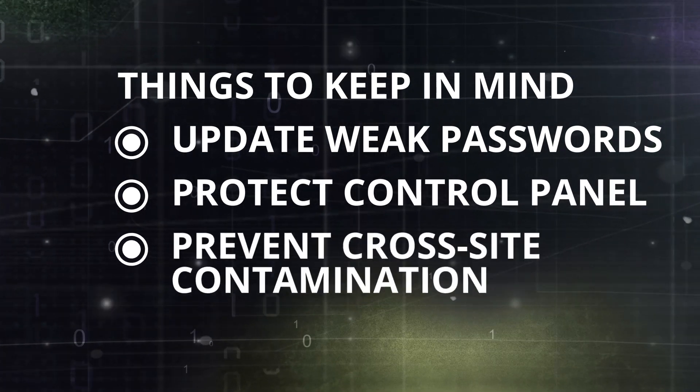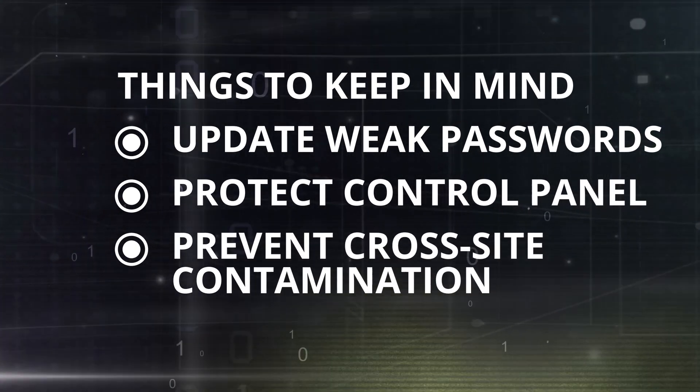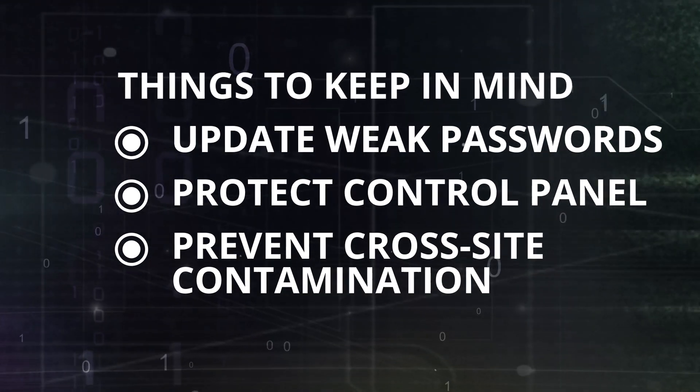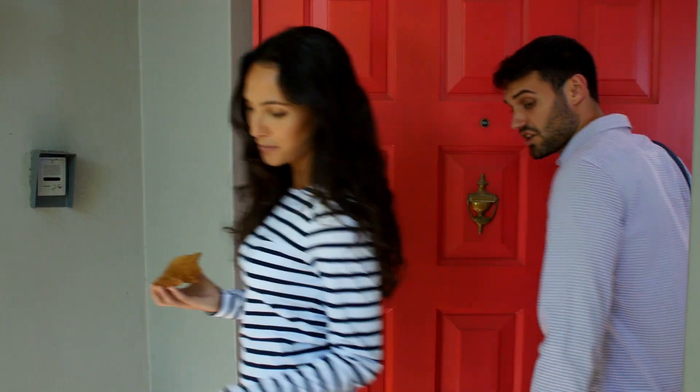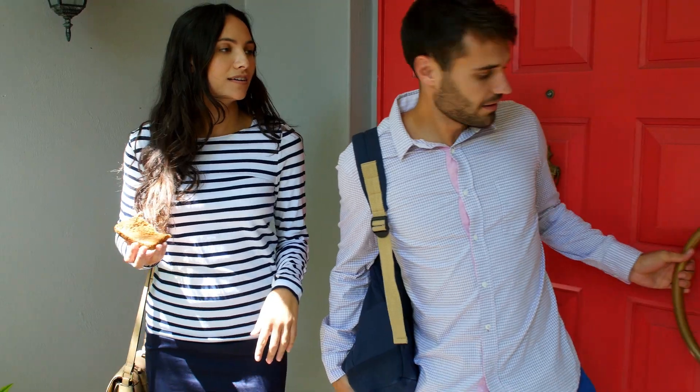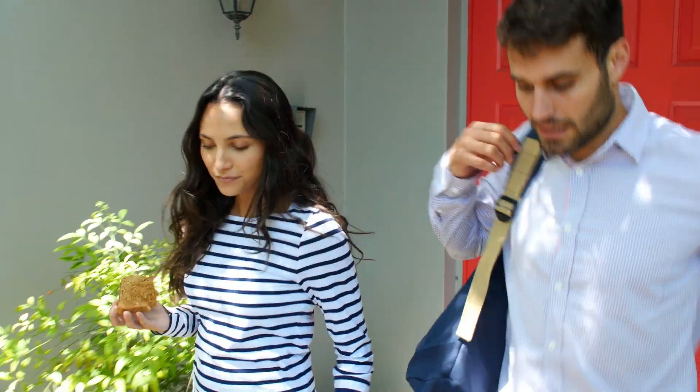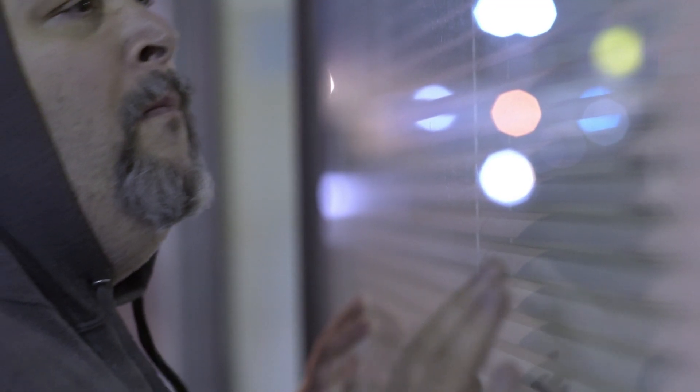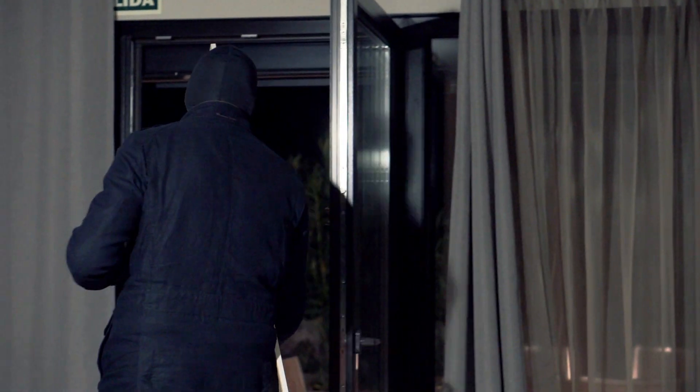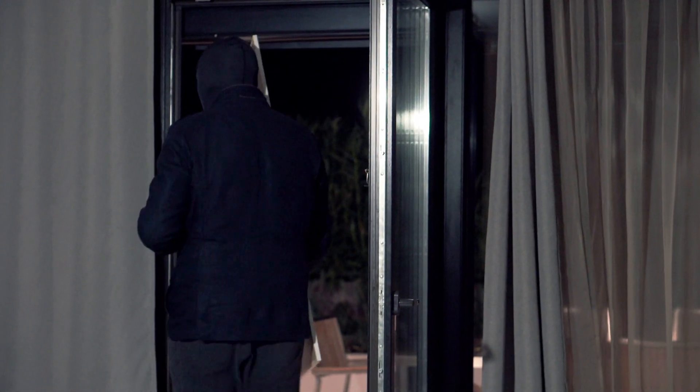On top of that, make sure that cross-site contamination isn't happening. Imagine if you leave your front door unlocked — that's what we call a vulnerability. If your front door is unlocked, people can bring things in and out of your house — that's what we call malware. To make sure that doesn't happen, all the sites within your house should be protected. Don't forget to activate the WAF because overall, your rate of infection is greatly reduced. We're going to make sure to filter and stop the next attack from happening.